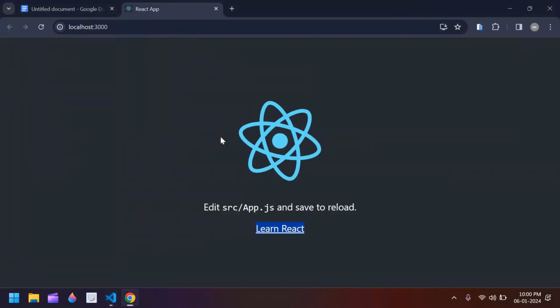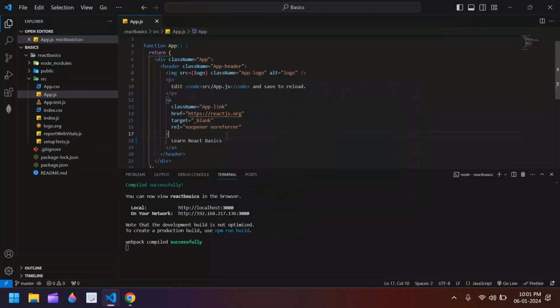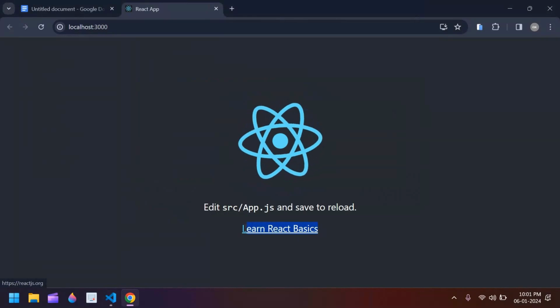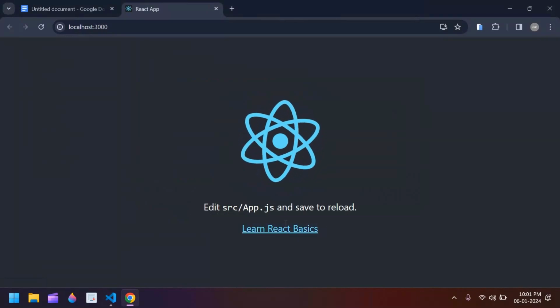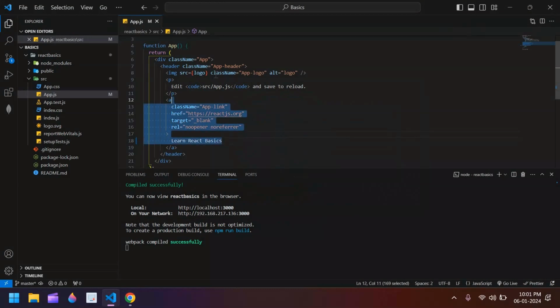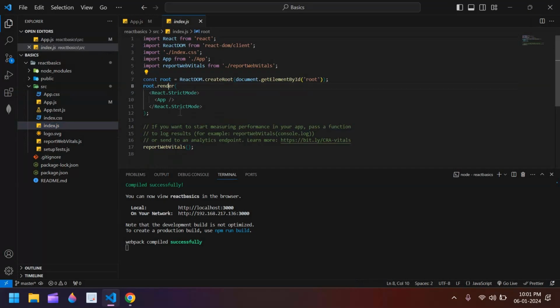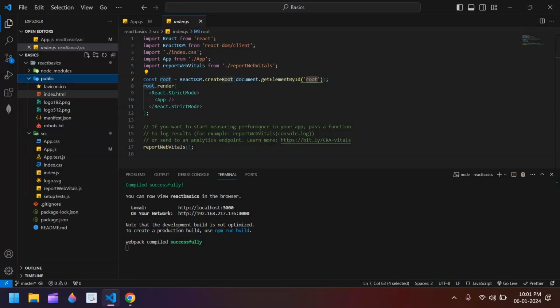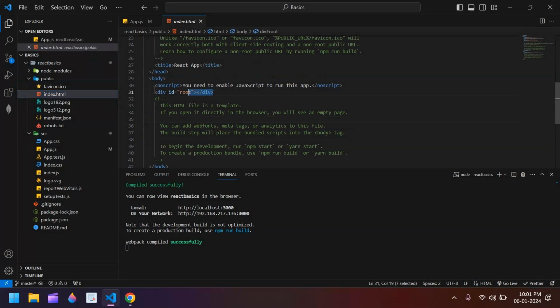If I change this file, suddenly the changes are reflected in this site, because these changes are rendered in this index.js file. This render method gets the changes and modifies them in this root id. This root id is present in this index.html. It's here. Okay, I'm going to close this.